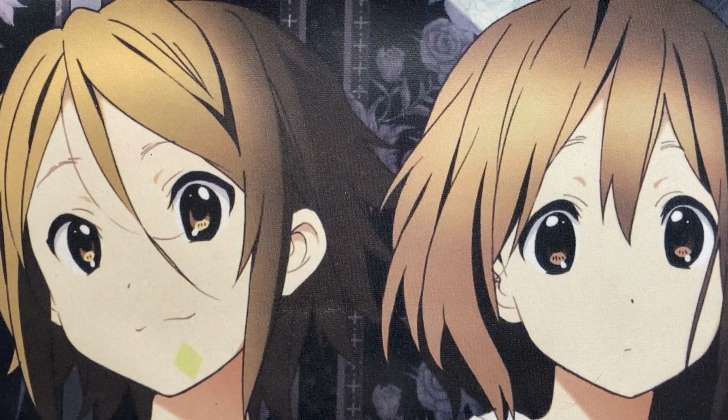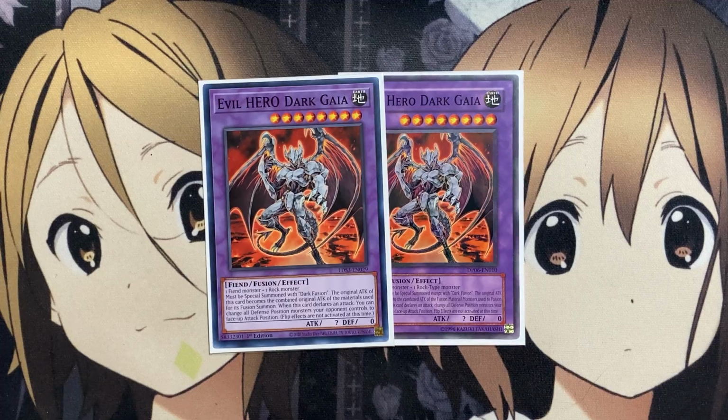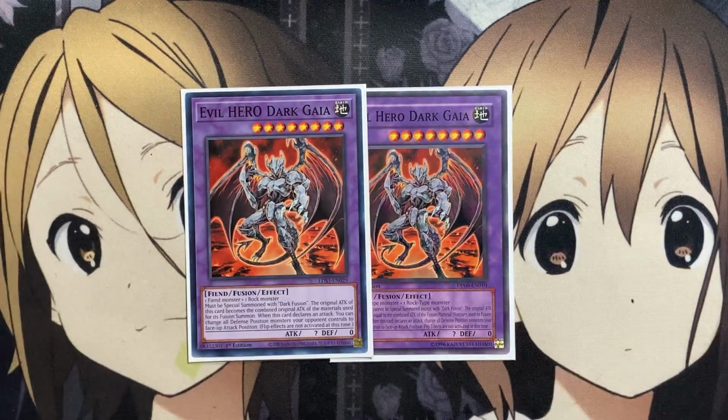I also run 2 copies of Evil Hero Dark Gaia, having the attack boost for our monster, and then also being able to switch all defense monsters to attack means that if you have a high attack point gain thanks to Dark Gaia, and if you use Nibiru for it, all the easier, you can hit for some pretty big attacks against your opponent's monsters as well.